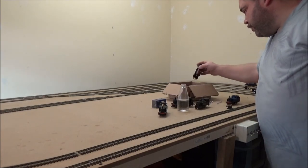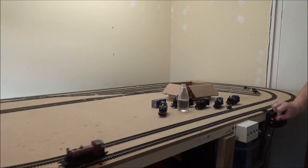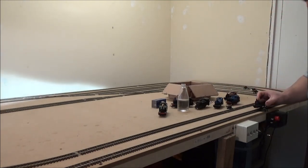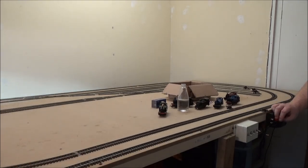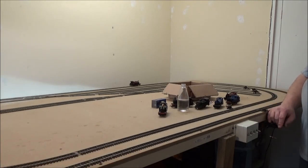I'll show you what I mean, because I'll grab one of the other ones. Exactly the same locomotive, it's just got a different colour body on it. Send this one around the track, I'm sure he works. It's a bit quicker. Not that much quicker though, I've got it on full speed. Let's try. Should we try this one? Should run right. And yes, this one is actually a different colour to that one, and it's very, very close. At first glance, you can't see the difference.